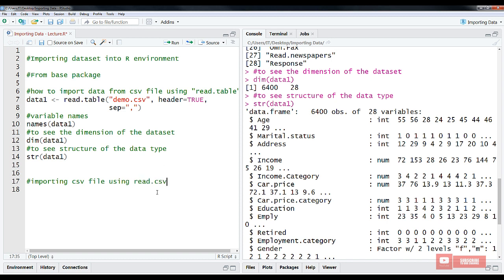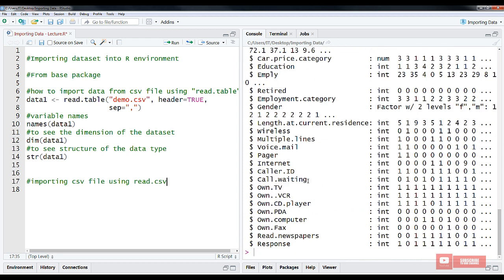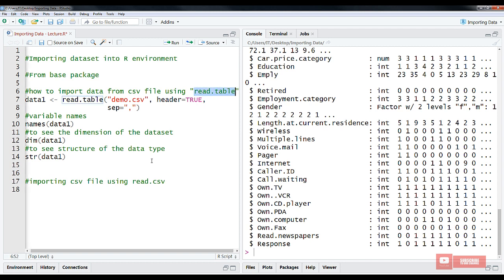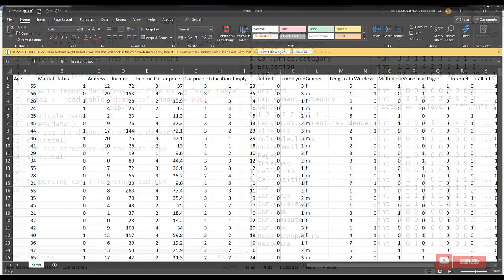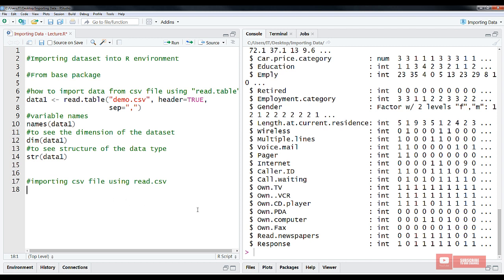So this is another function that I think is a really fast function to import the dataset in R. So nanti kita tengok the comparison of using read.table and read.csv. So now we're going to use the same dataset, which is demo, right? So we're going to use the read.csv function.